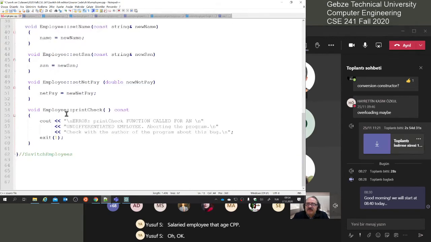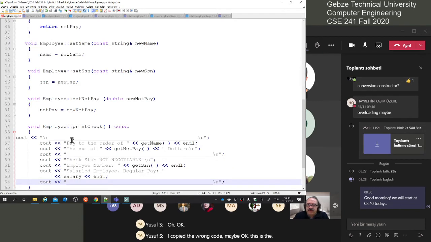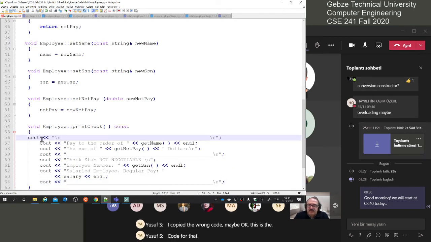I copied the wrong code maybe. Okay, this is the code for the base class's print check.